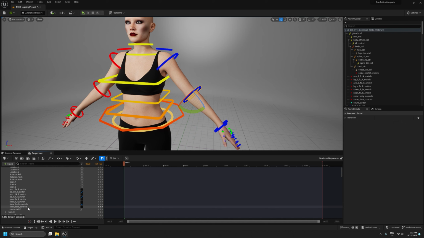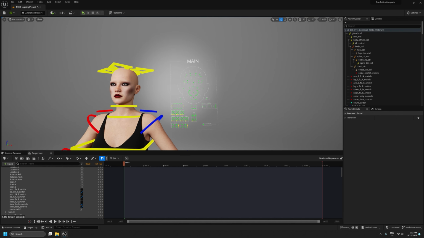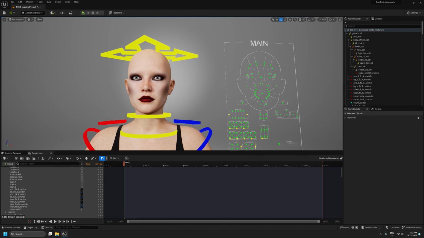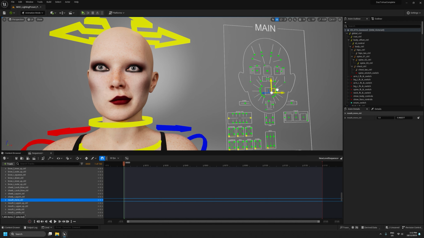By default, face controls are off, so we can just tick that on. That'll bring the face board for Genesis 9 into the scene. Now, with any luck, we should be able to start to manipulate these controls and see the face updating.